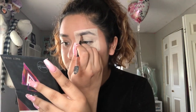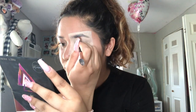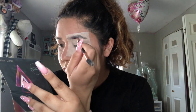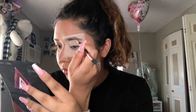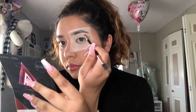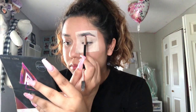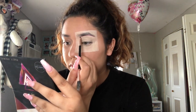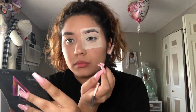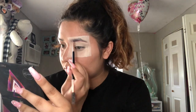So now I'm just going to be filling in my eyebrows. I'm going to be starting with making a line at the bottom of my eyebrow. I'm leaving the front kind of untouched for now, but I'm starting kind of in the middle all the way towards the end. Just drag that line across, and then I slowly start filling in little by little towards the front, just to have less product in the front. I don't like too much product in the front of my eyebrow. I like a fade look.